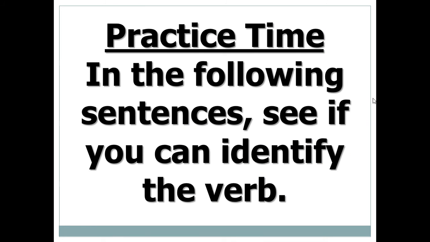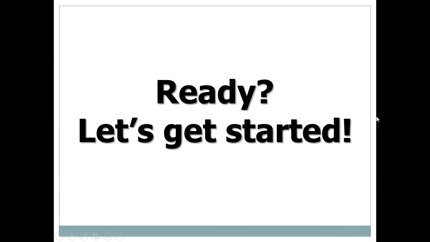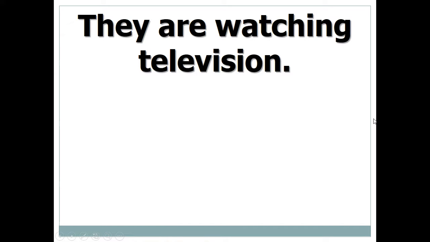All right, now it's going to be practice time. We've got a number of sentences here, and I want to see if we can identify the verb. They might just be an action verb only, they might just be a linking verb only, or they might be both, a helping and a main verb. So let's see if we can figure out the difference between them. All right, so we're ready? How about we get started with our first sentence?